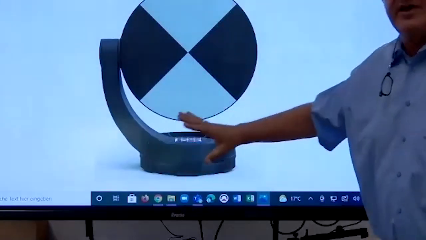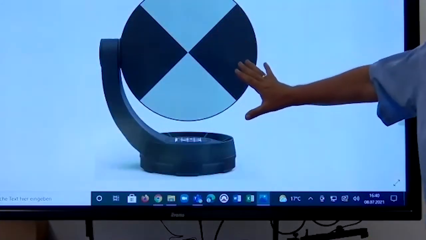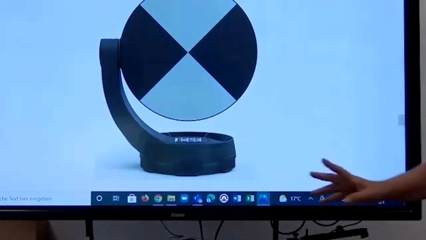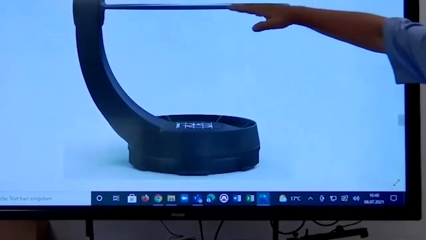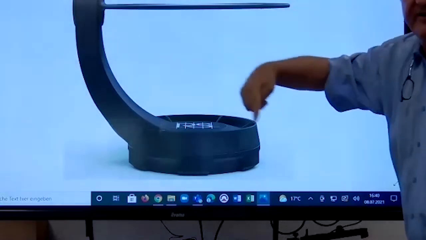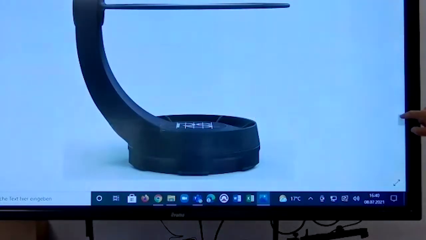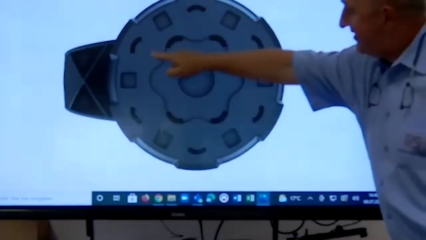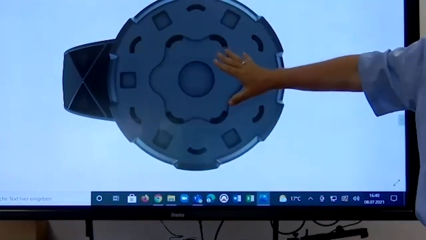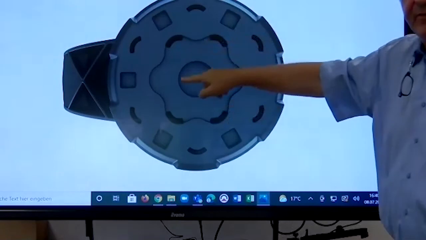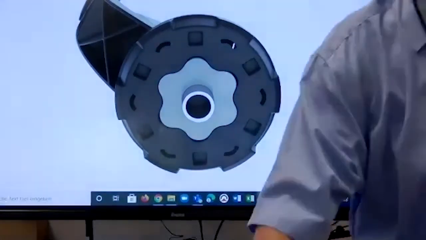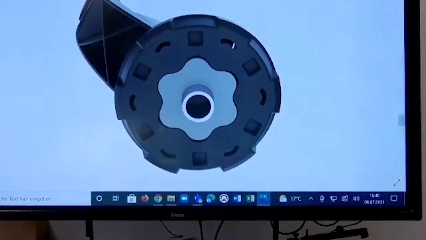Yep. This target, there are similar targets on the market, but what is not on the market is the background here. You can use it from all directions. You can turn it in this direction, you can swivel it. That's important. But important is that we have 11 magnets in here. We have the option of the stainless steel washer. And together with the stainless steel washer, I can show you something new.